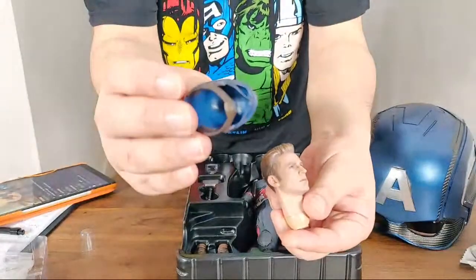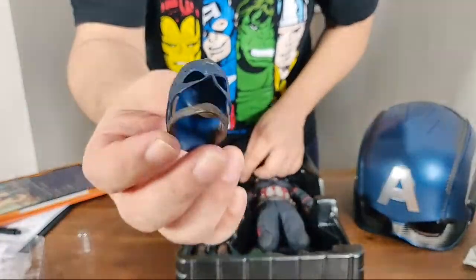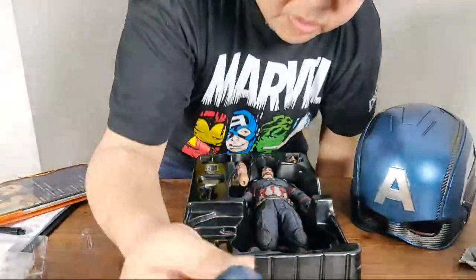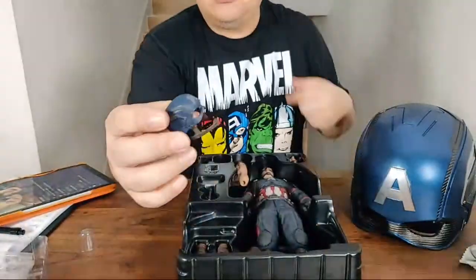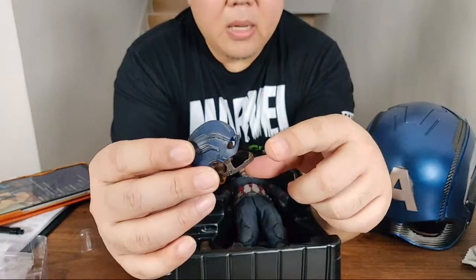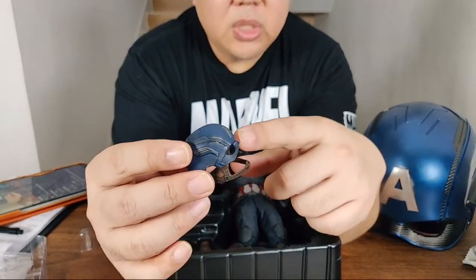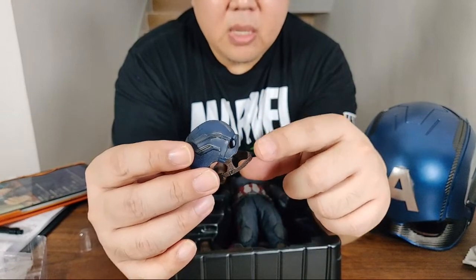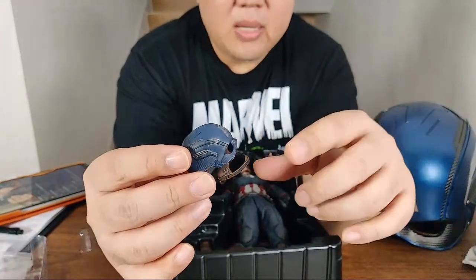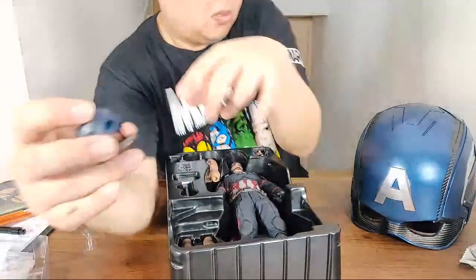So basically, it comes with a helmet. It's quite nice. I am not sure if this is a recycled product. I think they offered a helmet some time back, maybe with the Civil War version or something. I'm not sure if this is the same mold, same cast, but I need to check. I think that it might be, but still nice though.